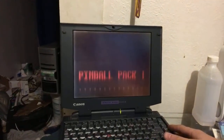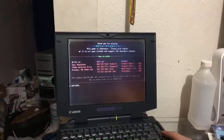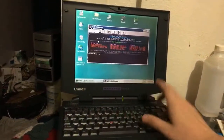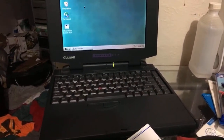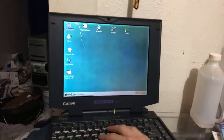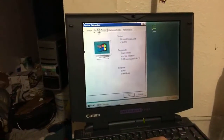I want to get the full version of this if I can get a laptop that actually has an active matrix display. All right, I'm going to just quit that. And there we go. I'm going to get out of full screen here. I believe this laptop has Sound Blaster compatible audio in it. It has the ESS 688 audio drive, which I believe has some form of Sound Blaster compatibility, if I remember correctly. I just tried setting it with the default settings and it didn't appear to work, so my guess is I didn't have the right addresses set. Which doesn't surprise me, because I didn't even bother looking in the Device Manager for that stuff.